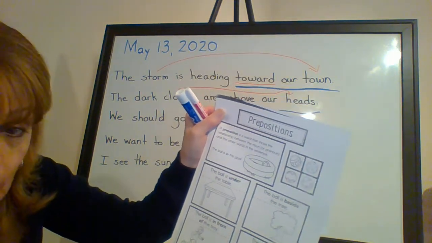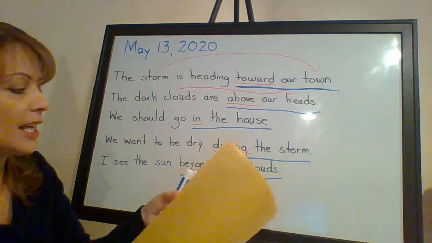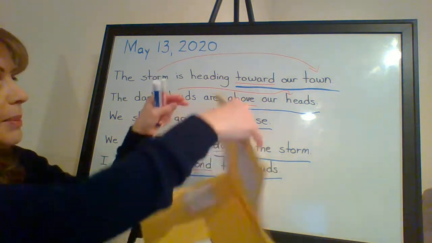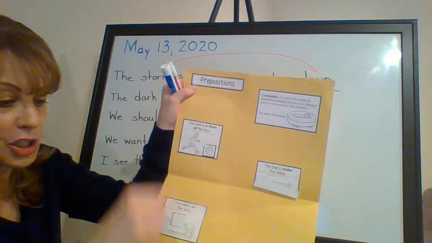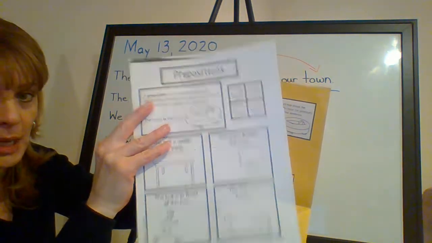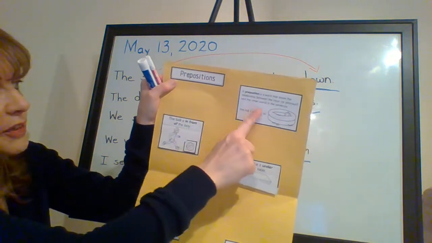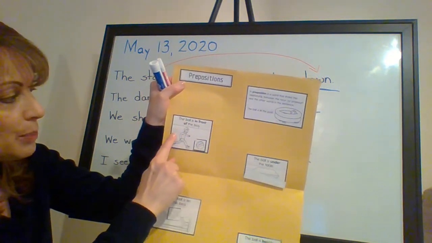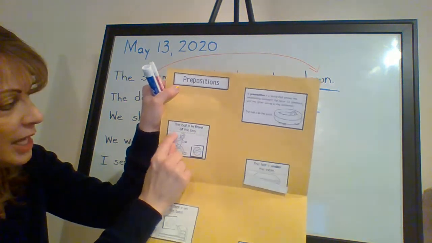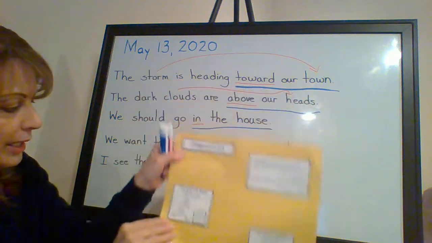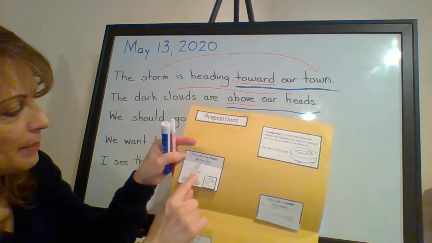And I told you need another piece of paper. You can use one this size, or when I did it, I used a piece of construction paper that I had. So here is Prepositions, which is the title right off this page. And there's the explanation, the definition of a preposition. And then I put the 4 big pieces here. But you notice, see where that dotted line is? That's where I glued it. I glued just the top.